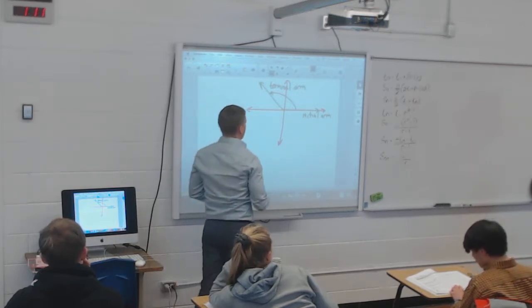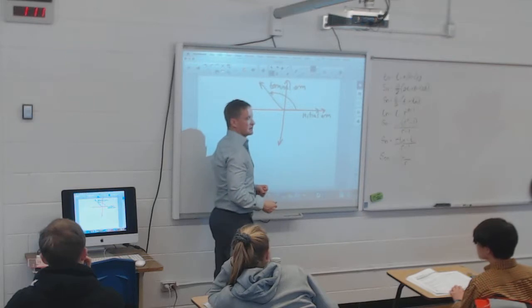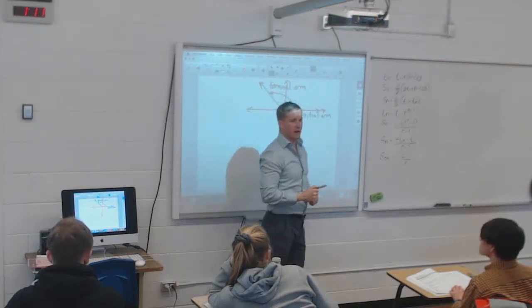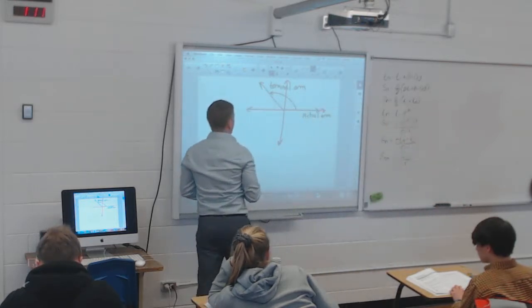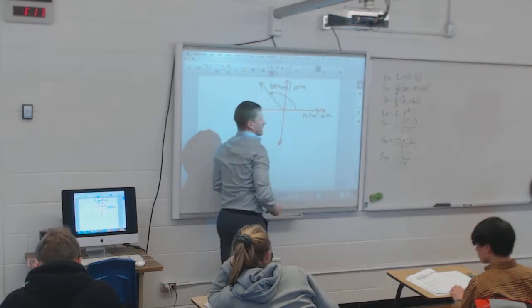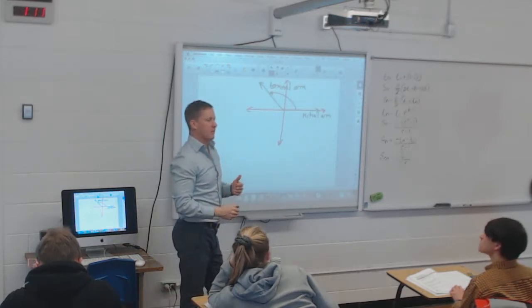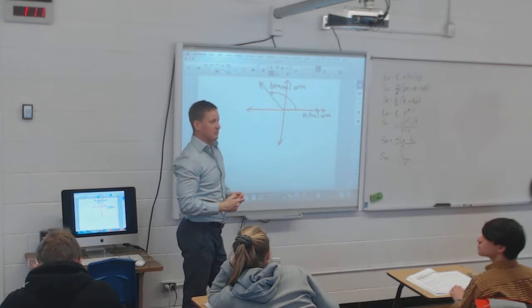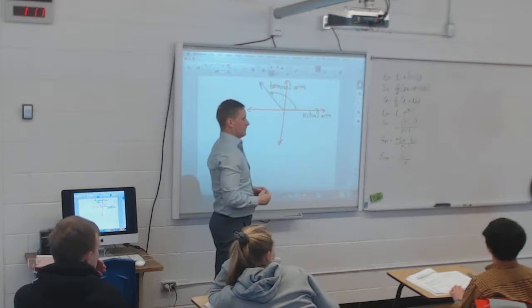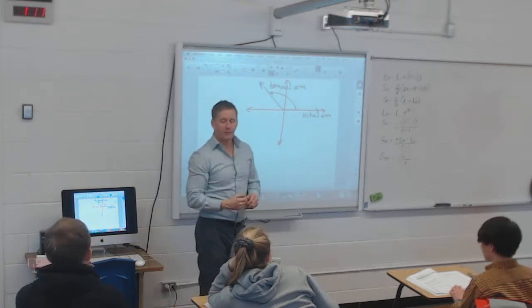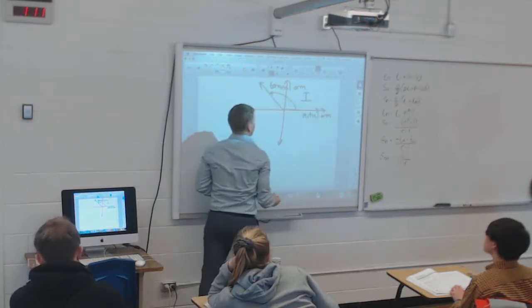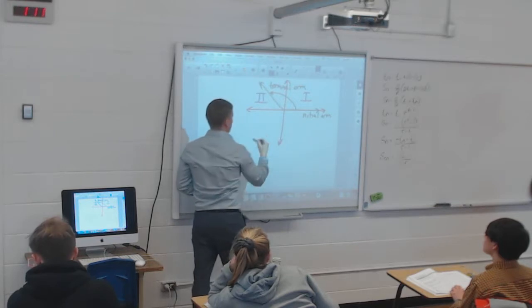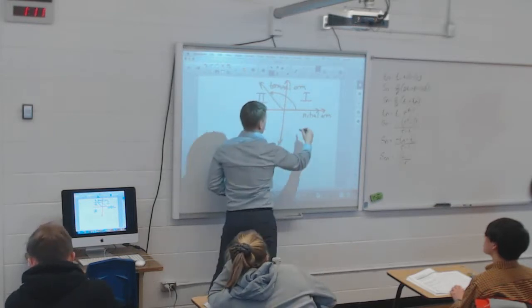Okay? So in order for it to be a positive angle, the terminal arm has to go in a counterclockwise direction. Alright? The other thing we often don't know about, or maybe we do, is how to label the quadrants, 1 to 4. Where's quadrant 1? Top right. That's right. Positive, positive. That's where we start. So there's quadrant 1. Here's quadrant 2. Here's quadrant 3. And here's quadrant 4.